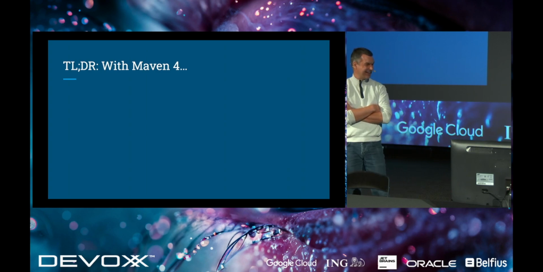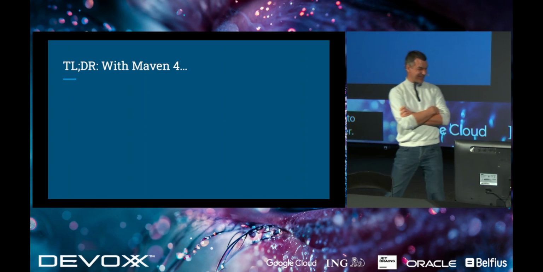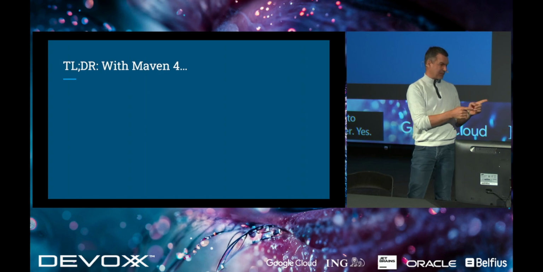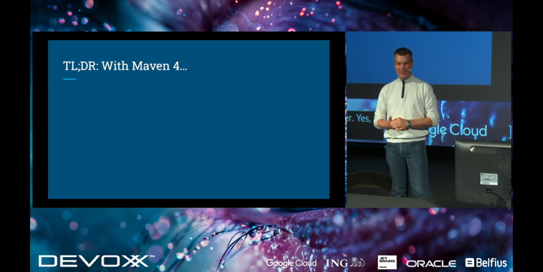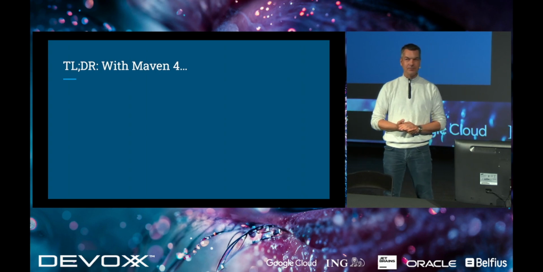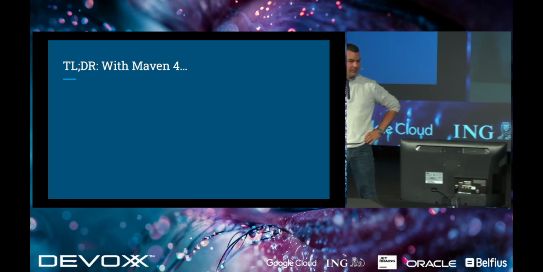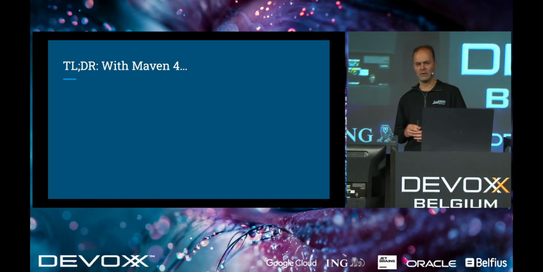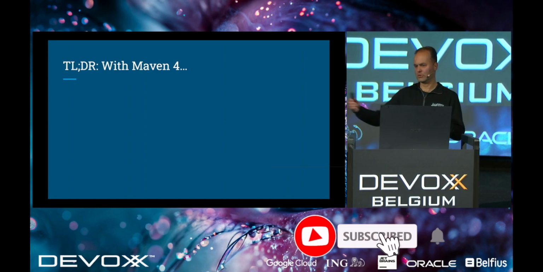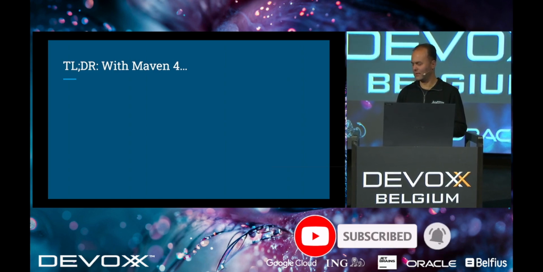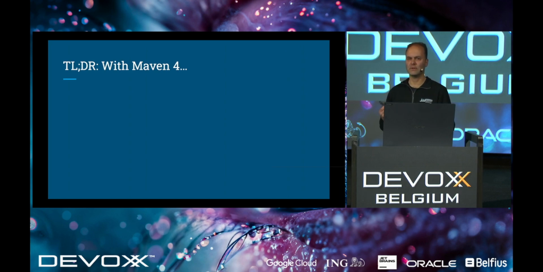I thought we were doing this together. Yes? I will take the second part, okay? Okay, that's great. Let's do that. Yeah, so you already mentioned it, Maven 4 being an open source project, we don't really have a strong timeline, and the only thing we know for sure is that we will release it when it's ready. It's a bit of the Debian mantra that you are probably aware of.